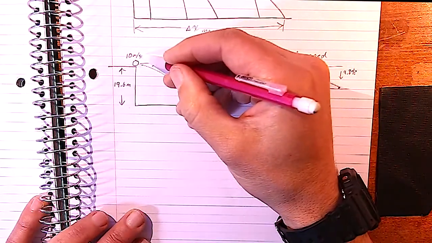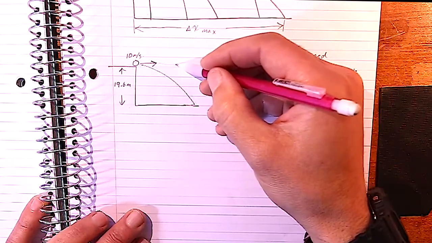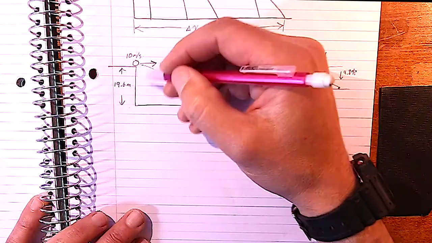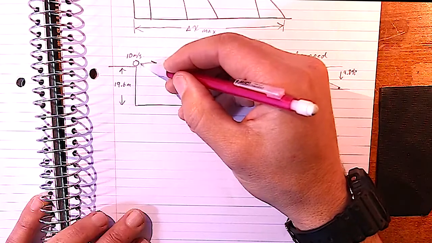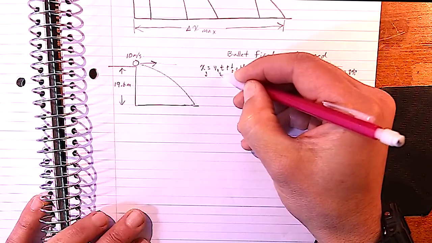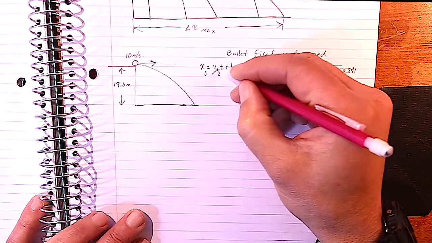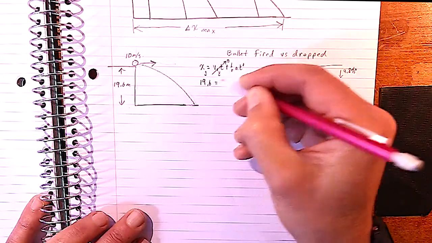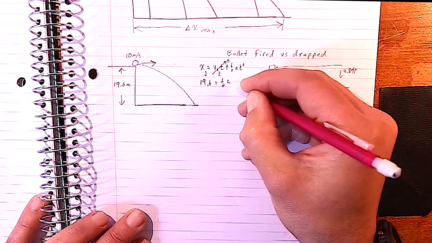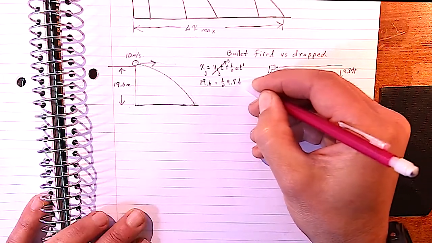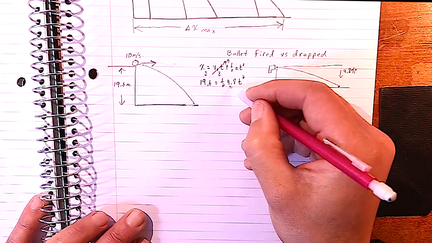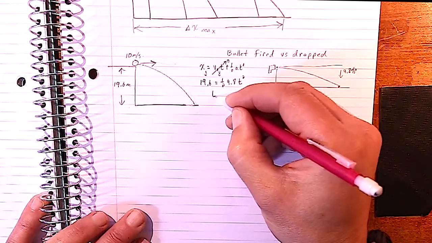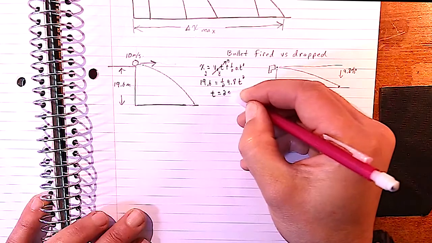Now, even though it's moving 10 meters per second horizontally, it has no up or down velocity. So at the moment it leaves the cliff, its initial y velocity is 0. So that drops out. So we say 19.6 equals 1/2 times 9.8 times t squared. This gives us 4.9. That divided by this is 4, so the square root of 4 is 2.